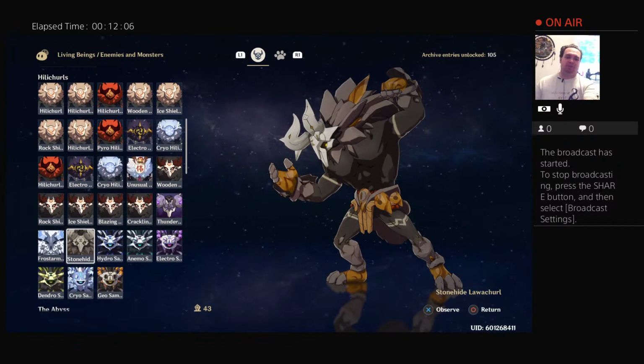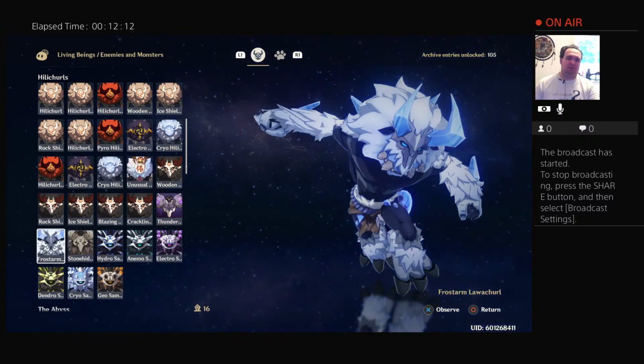So, Geo Shield. It does hits involving rocks. Does hits involving shockwaves. They all do hits involving shockwaves. I don't like that. Frost Arm. His shield's a little bit more obnoxious because, like every other frost shield, it will start to regenerate if you don't break it fast enough.